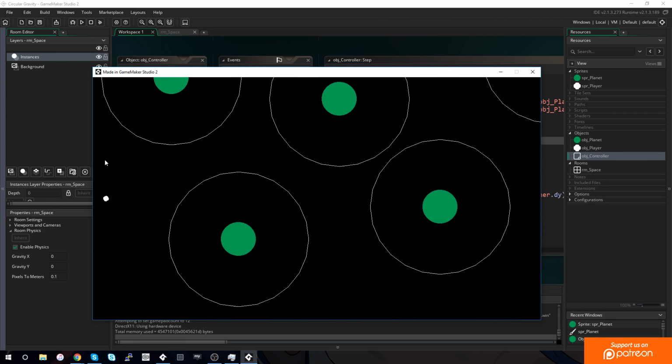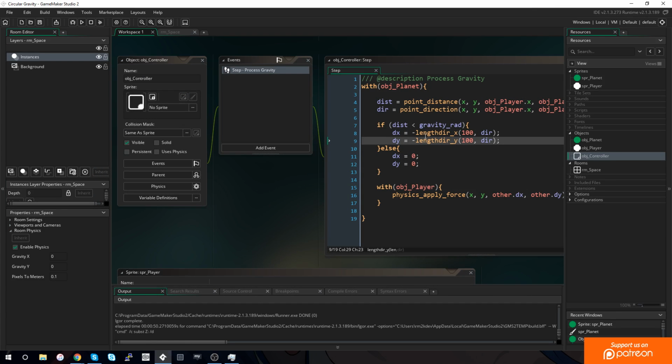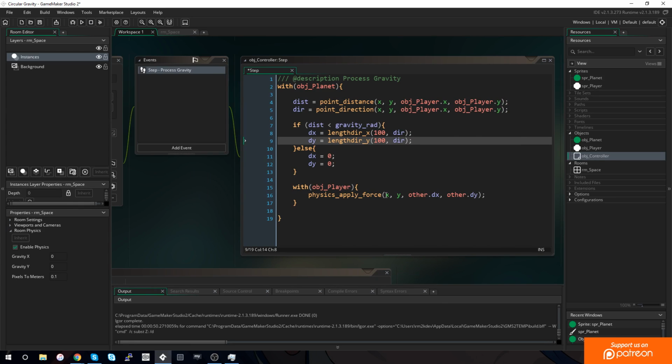Actually, I think there might be a slight issue with the way... Never mind. Actually, what I want to do is, one of these is the wrong way. You know what we could do? We could just leave these as they were. Forgive me just for experimenting here, but let's invert this around. Let's change this to other.dx. No, sorry. What am I doing?